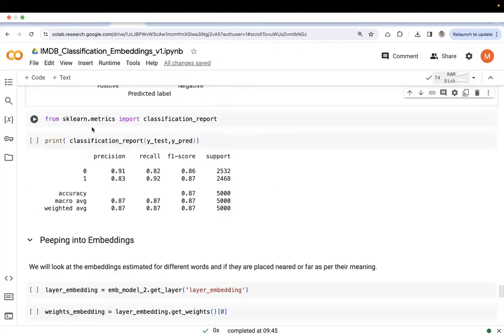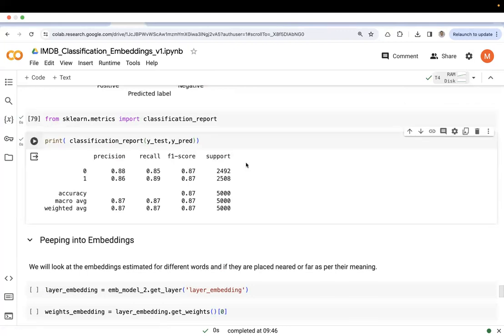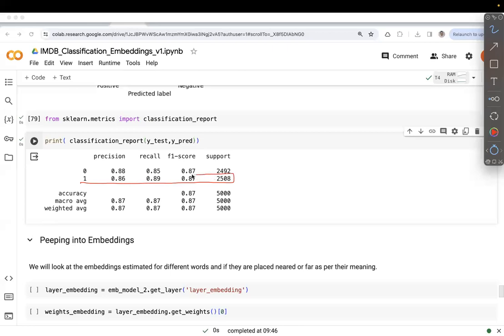There is a beautiful API in scikit-learn called classification report, which gives you all the information. Normally you look at this particular row, which is the precision, recall and F1 score for the positive class. Our F1 score is 0.87, and total accuracy is also about 0.87, which is a pretty good model.